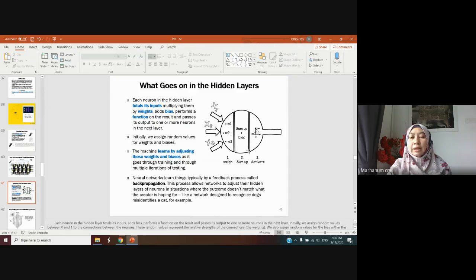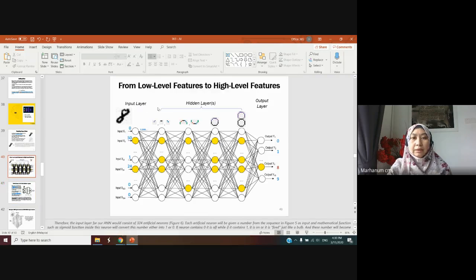So let's say they are connected and produce an output that is not what is expected. They will go back and check among them, among the layers. Okay, the input layer, they will double check, and then they will go through the process again and then produce output.